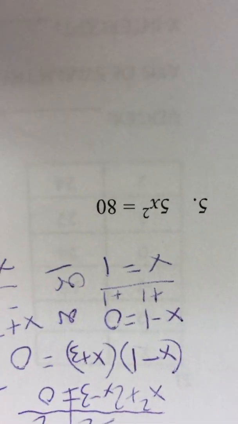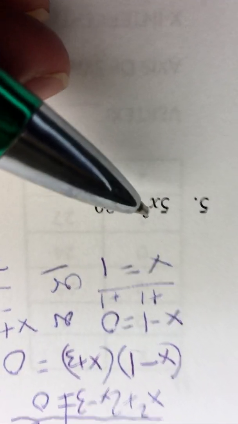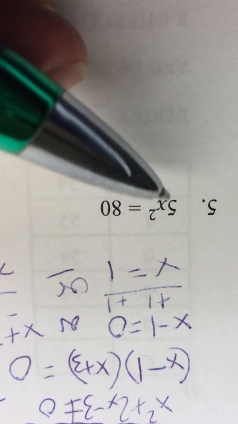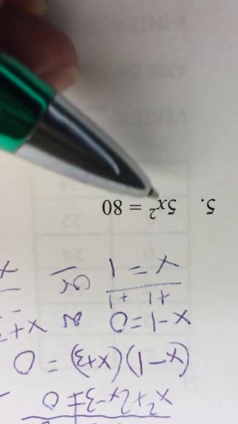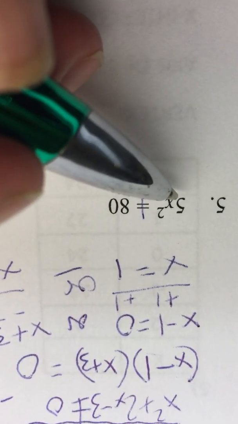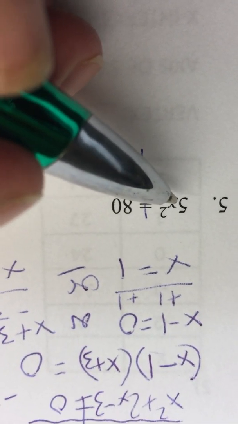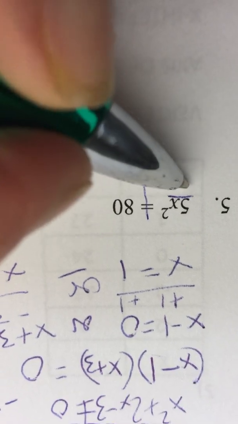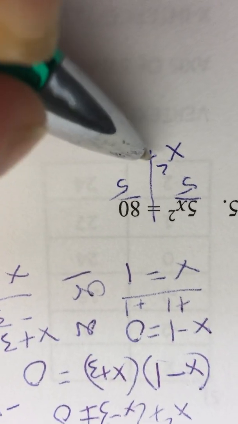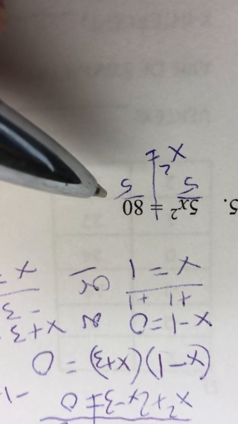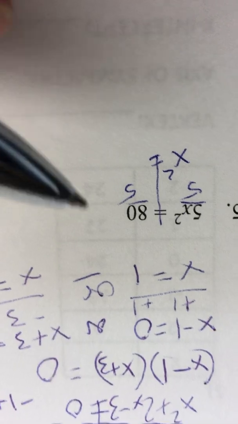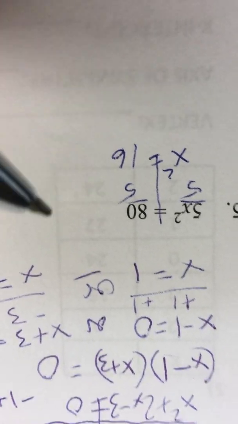Number 5, same thing here. We want to get x by itself. Oh, look, there's only an x squared term, not an x squared and an x to the first power. So I may be able to just solve this one by getting x by itself. So how do we undo multiplying by 5? You're right, we could just divide by 5. And x squared equals, what's 80 divided by 5? Oh, it's 16, isn't it? It is 16. That's nice.